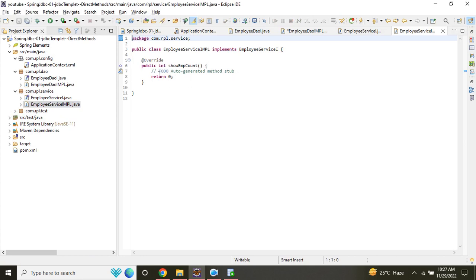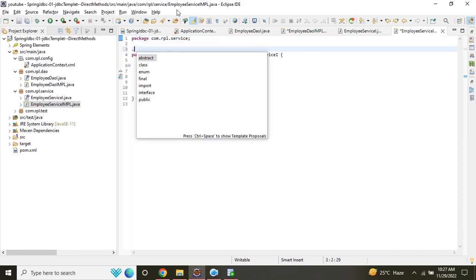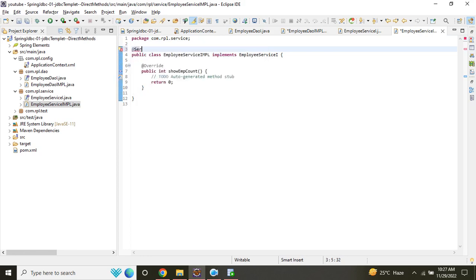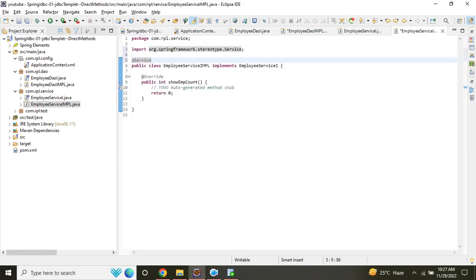This is the service class whose id is empService.